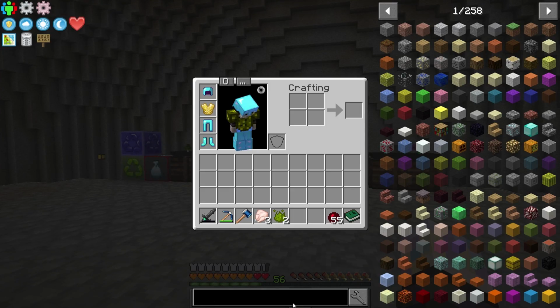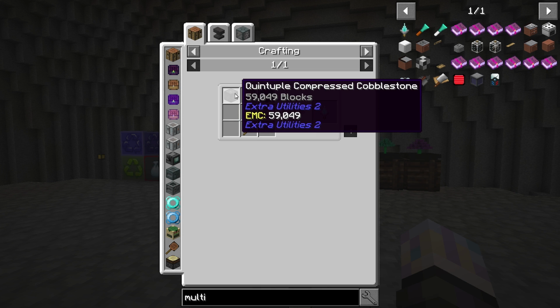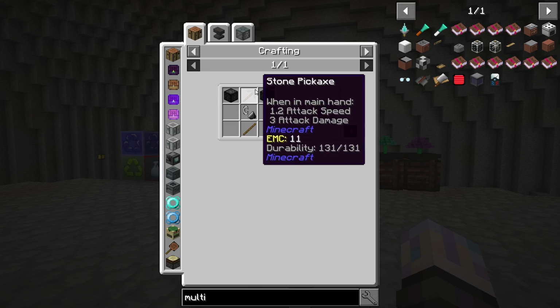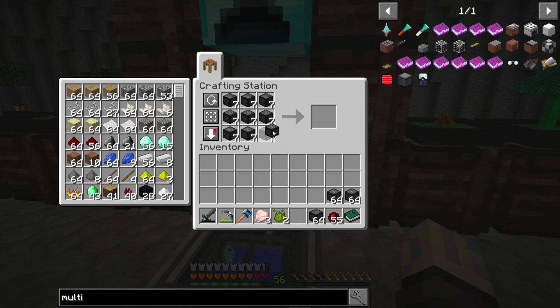The multi-tool is actually a little pricey, but should be pretty easy because we have so much cobblestone over here. It actually takes quintuple compressed cobblestone, so those are 59,049 blocks of cobblestone all in one. But we just so happen to have a whole lot of it from clearing out this area. It was not my plan at all. Was it? No, honestly, it was totally my plan.